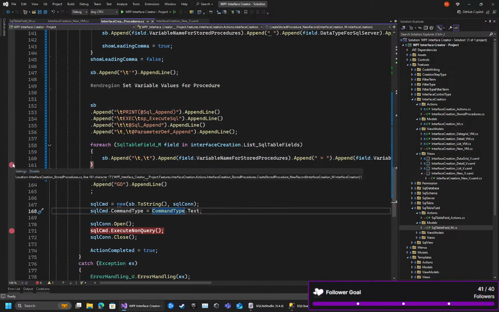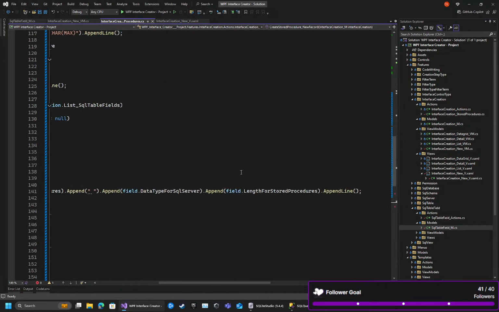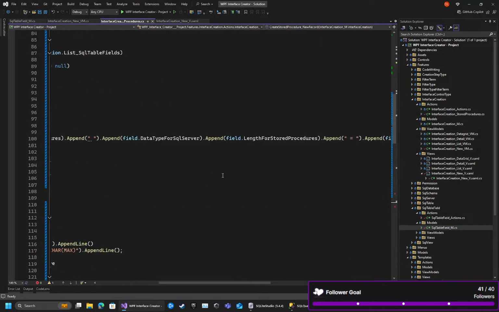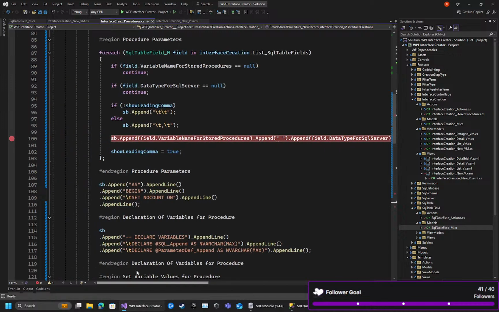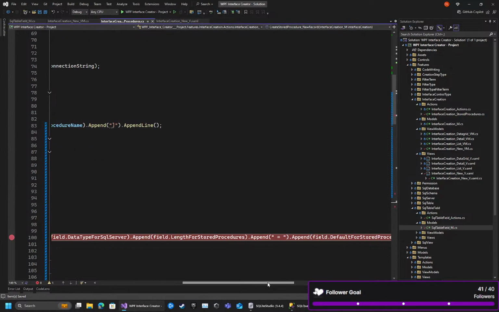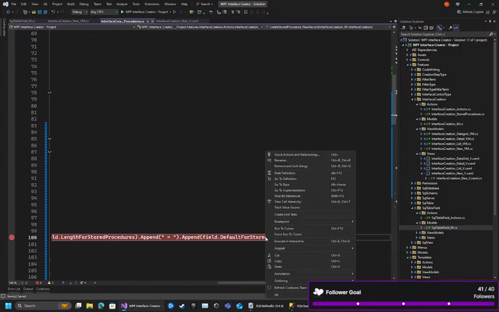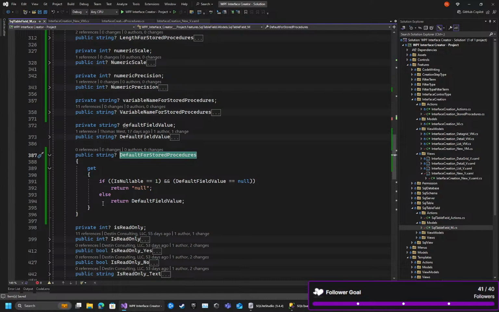Let's do here. Length for stored procedures. Length for stored procedures. Data type default for stored procedures. Let's just break that line right there. And my guess, definition.